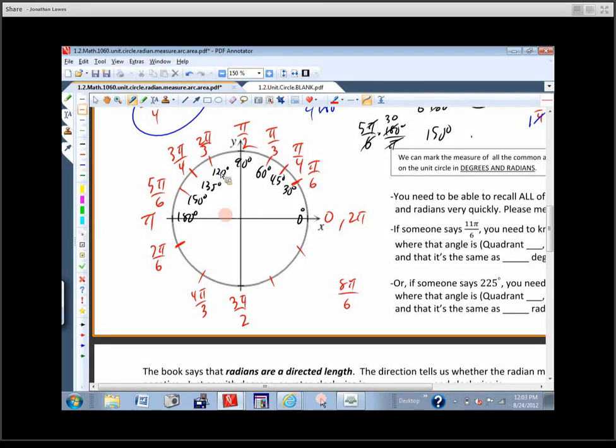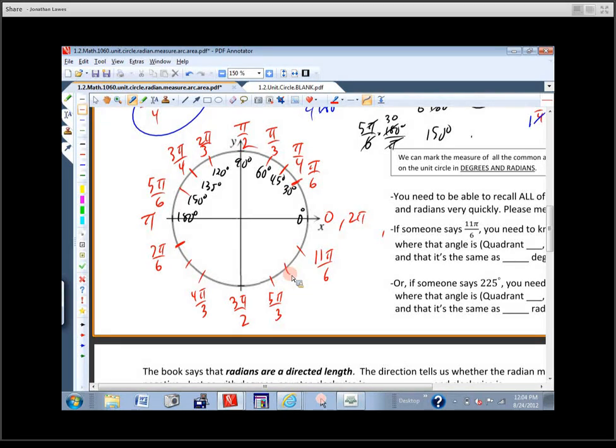Another one. Pi thirds, 2 pi thirds, 3 pi thirds, 4 pi thirds. What would this one be? 5 pi thirds. And this one? It's in sixths. 7, 8, 9, 10. 10 pi 6 is 5 pi thirds. 11. If we add another 6, that would be 12 pi 6. 12 pi 6 is 2 pi all the way around.